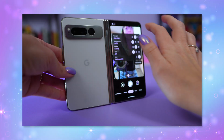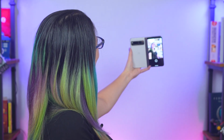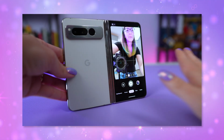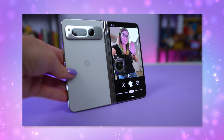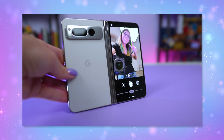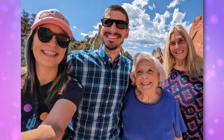So you can touch the inner screen all you want without activating it, and you can take selfies using the nice rear lenses. I'm taking a selfie with y'all. So I think this is so nice for group photos when a table or a volunteer is not available. I tested this while my grandma was in town, and she thought it was the coolest thing she has ever seen, and she very much approved of our selfies.